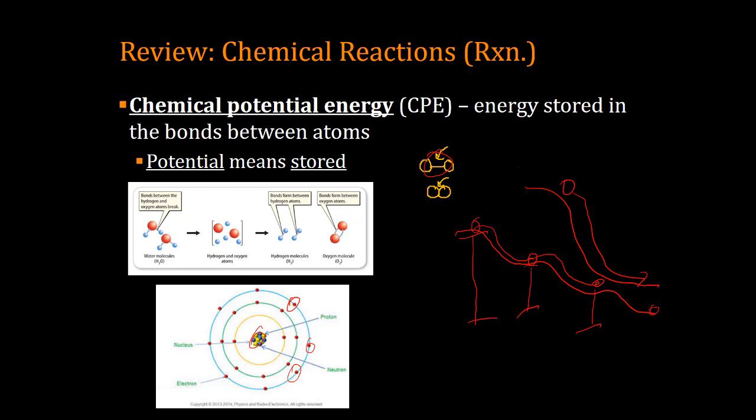And so this energy is released or absorbed in a chemical reaction. It takes energy to break bonds, and then that energy is released when new bonds form. So we say energy is stored in chemical bonds. It's potential energy. And when the bonds are reforming, then that energy is released. And it can be released in a multitude of different ways. You might get heat, you might get light.